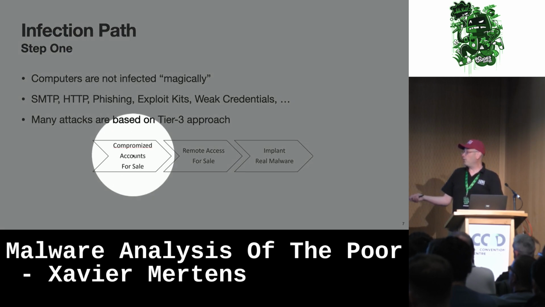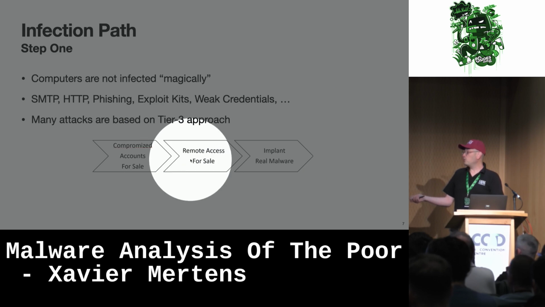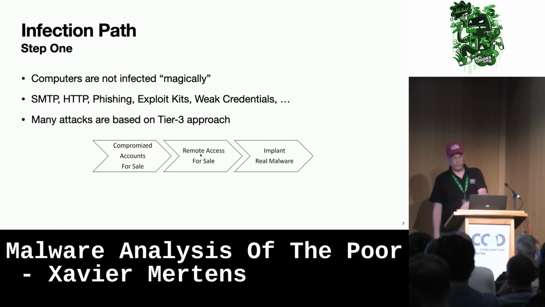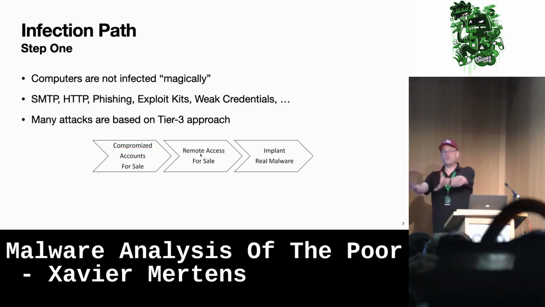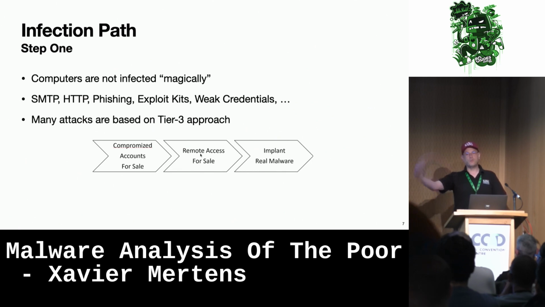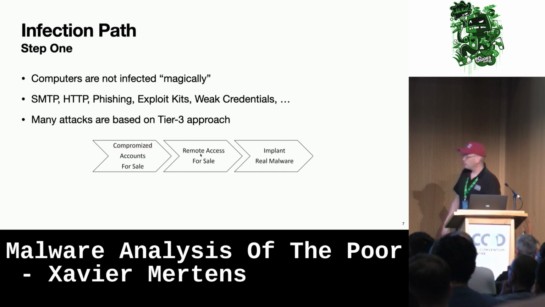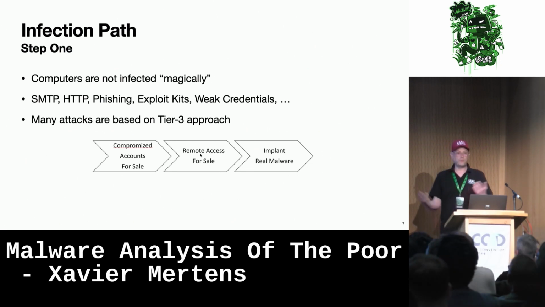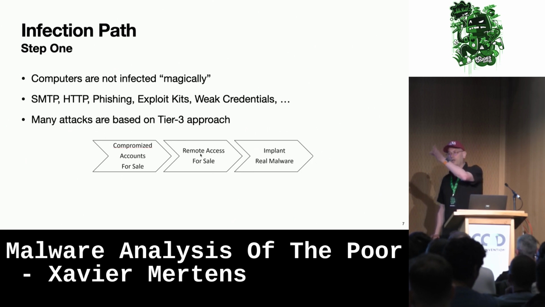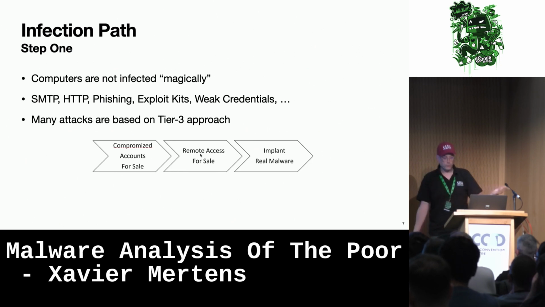These credentials are bought by another group, and this group performs the attack. They do the remote access, they implement the malware, so there is a backdoor, and they sell the remote access. And of course, they increase the price. And finally, you have a third group. They buy this remote access and they implement, for example, a ransomware. That's the classic approach. So multiple teams, every team does some business, they sell it, they get some money, the price increases and so on and so on, until you have the ransomware, and then the company, the victim, has to pay a lot of money.